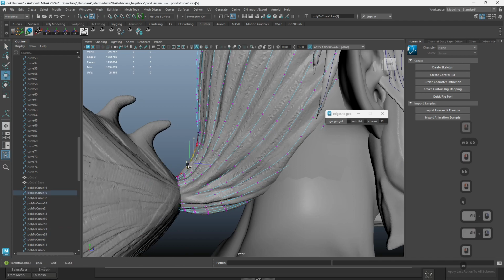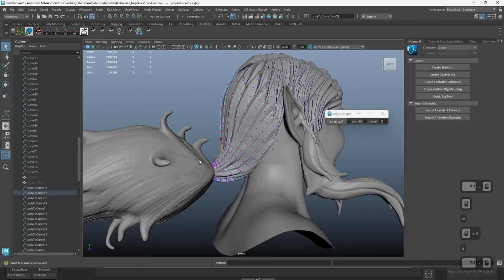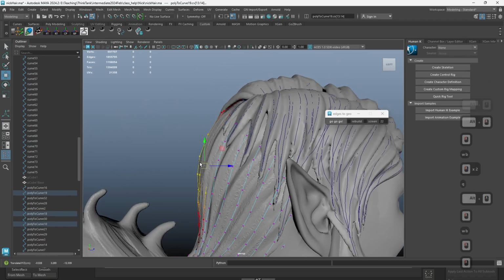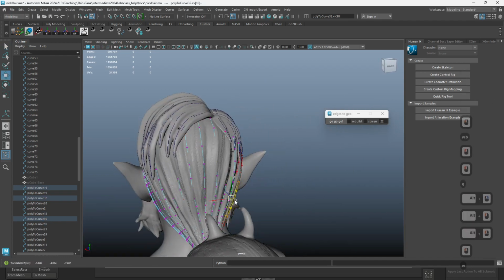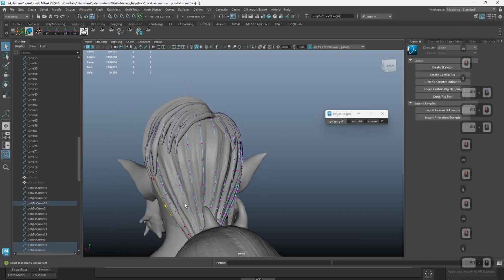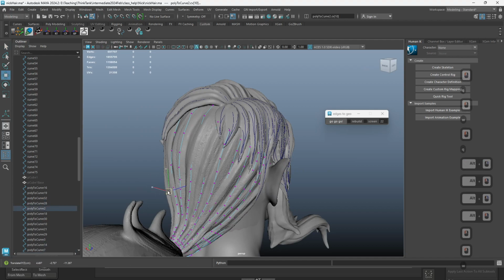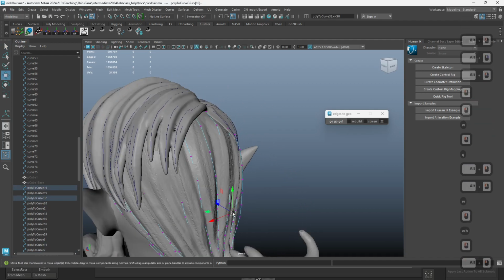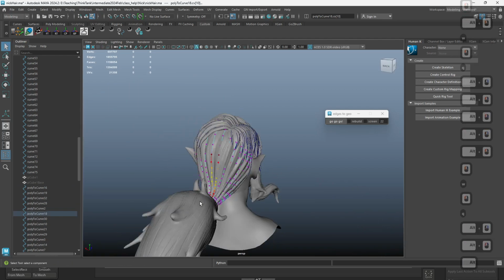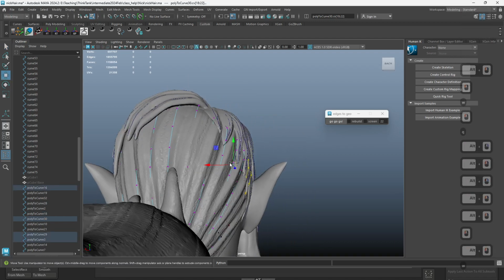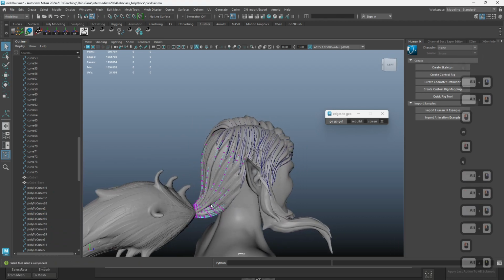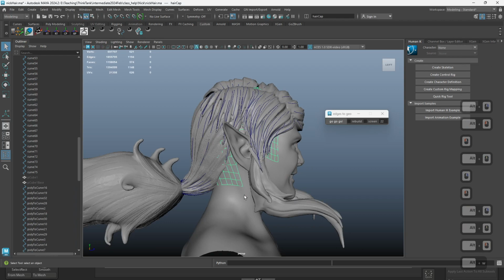I can get in here, maybe adjust these a little bit. Whatever we need to do to match it a little bit better. And then also we might want to drop them a little bit deeper into the mesh, because when we create our hair, it's going to be volumetric. So we want to think about that. And I suppose I could have thought about it as well when creating the shapes, but hey, learn from my mistakes. In any case, this hair will also be growing out of this hair cap over here.